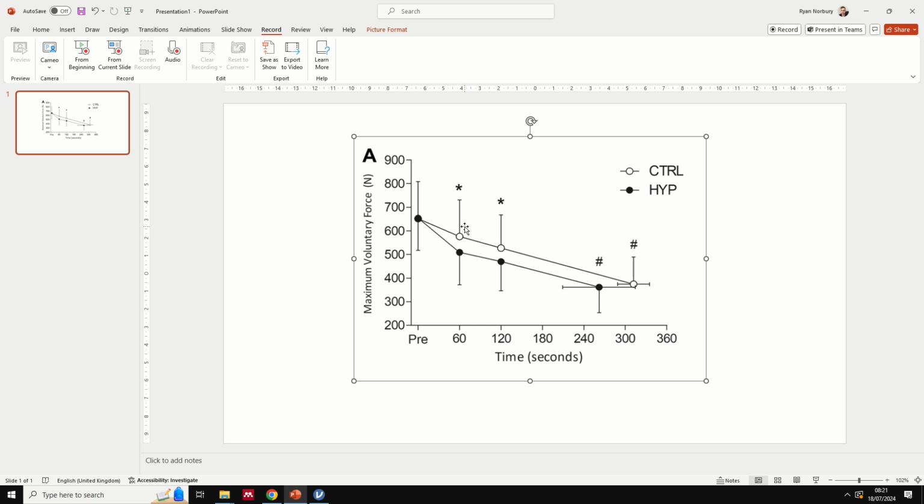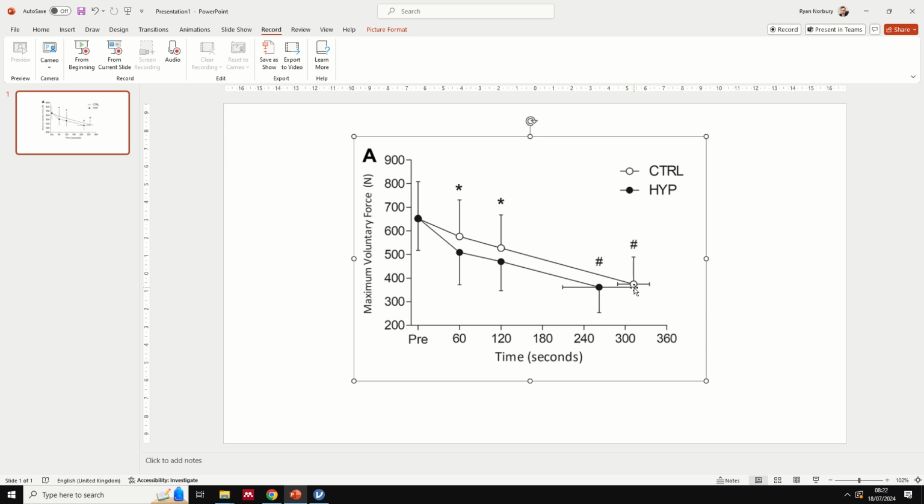Don't worry about what that is, but essentially that's the control condition that didn't cause any additional pain. And then the hype condition was where participants received a hypertonic saline injection, which elevated the level of muscle pain a participant experienced during the exercise. We measured the MVC, the maximum voluntary force, at each of these time points in both conditions.